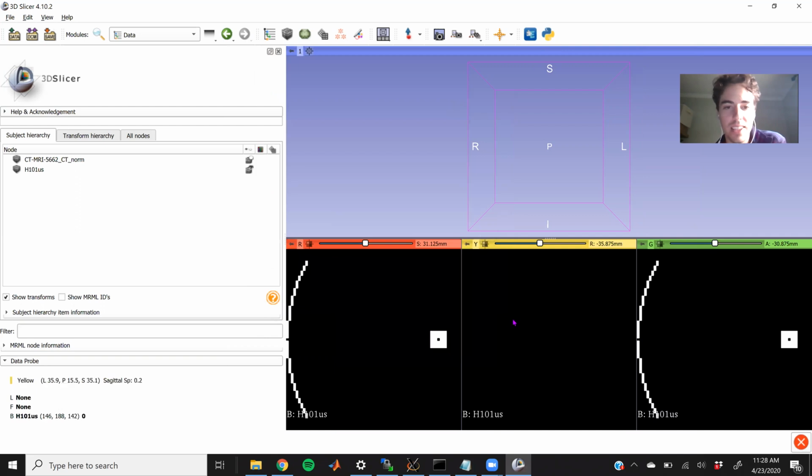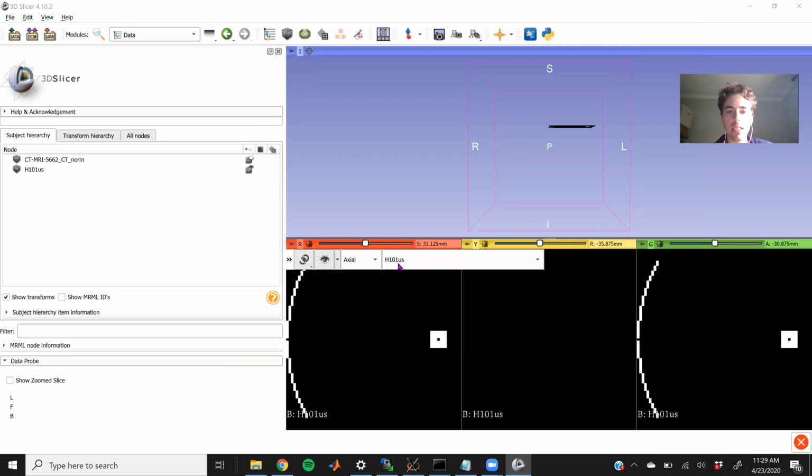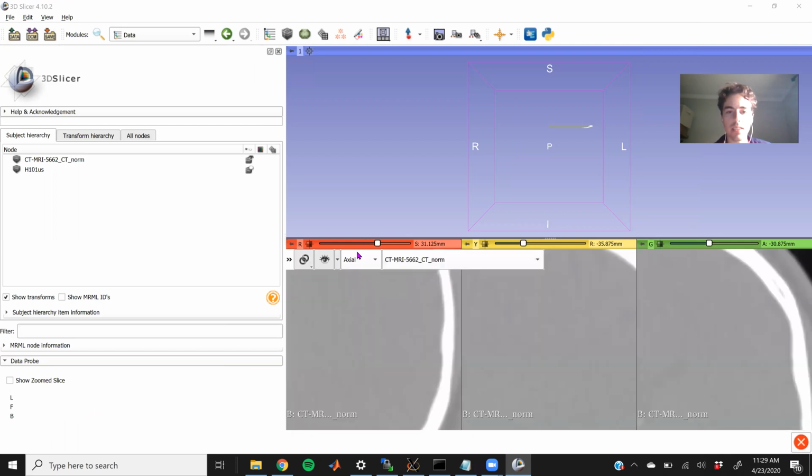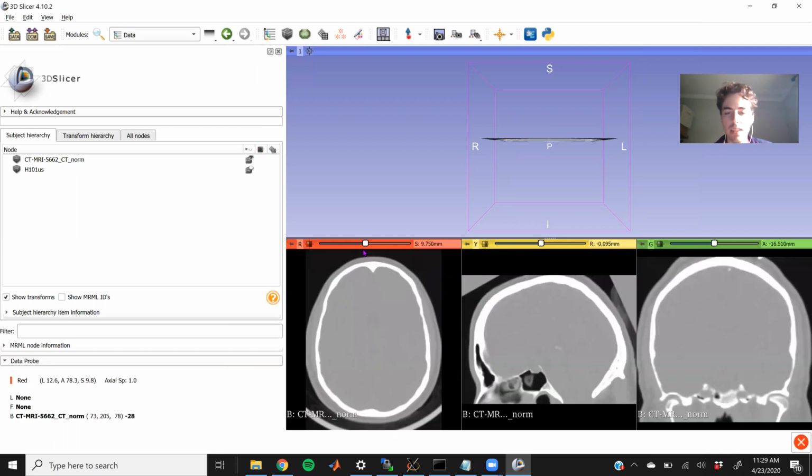So here in Slicer, I have two things loaded. One is a transducer mask in the form of a nifty file, and that's what's shown here. There's a script inside this repository that takes the KWAVE functions that make transducers and turns them into a nifty file. The other thing I have loaded is a CT dataset. So here it is.